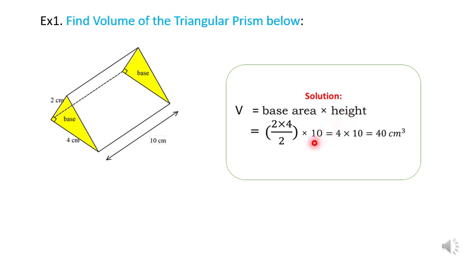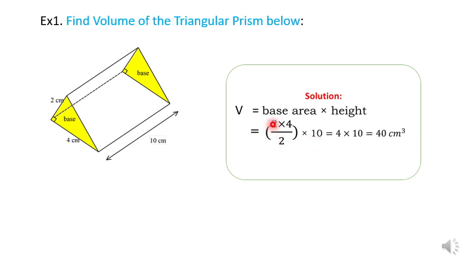We already know its height equals 10, so help me to find the base area, class. Since its base is a triangle, to find the area of a triangle, as you know already, we take the base of the triangle, multiply by the height of the triangle, and then divide by 2. Here I write for you already. Base times height divided by 2 gives you the area of the base. Take the area of this base and multiply with the height of the prism, and you will get the volume of the prism.